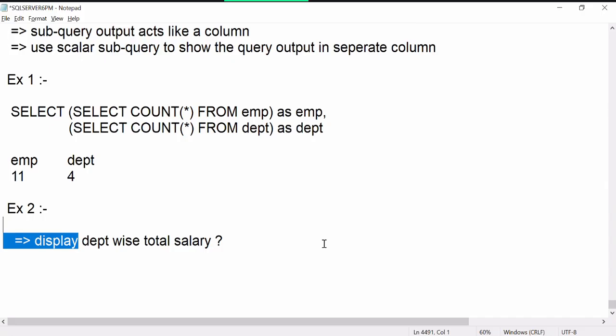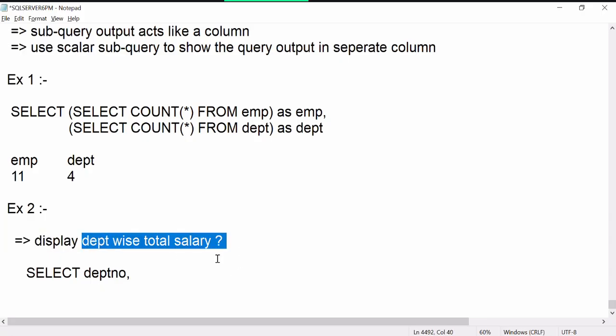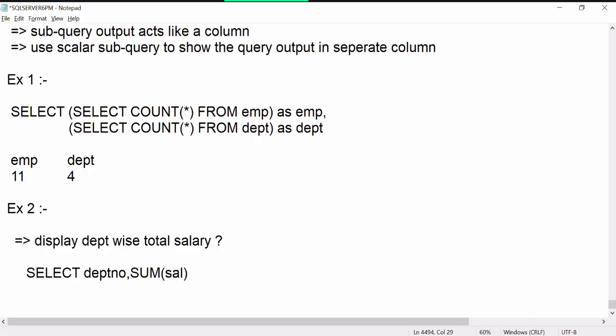Select department number, then salary. What I'm asking is department wise total salary, so calculate the total salary department wise, that is the sum of salary from EMP.